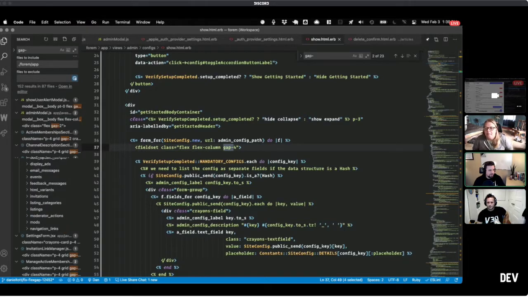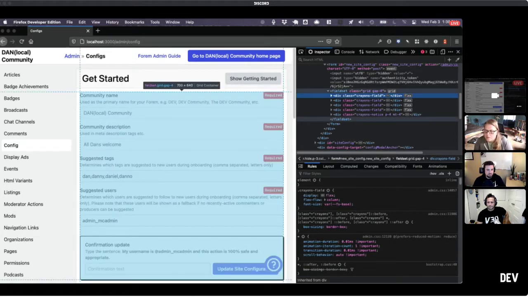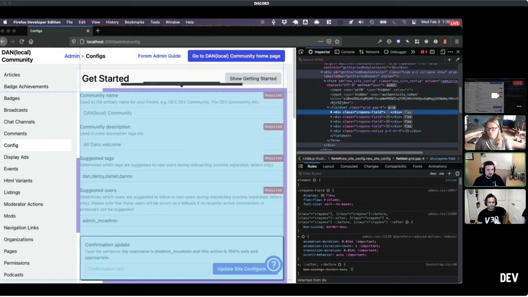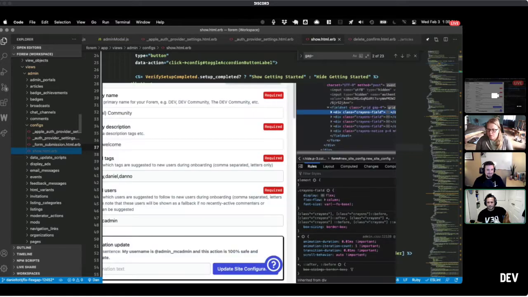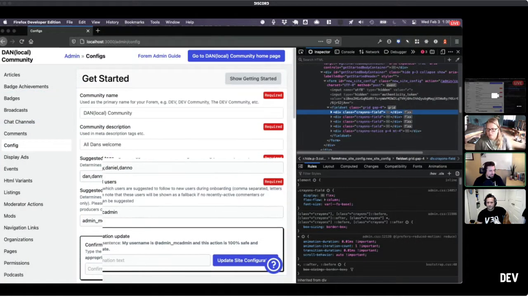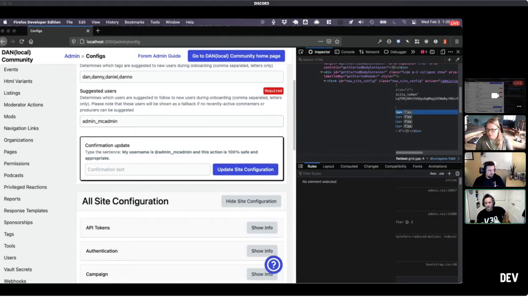So all right, where are we now? Get started body container is somewhere. And then, oh, it's just more field sets. I'm just trying to find the ones that we've changed. I actually fixed the wrong one, it's possible, because I think the field sets use crayons. Oh no, it's okay. It is grid gap there.